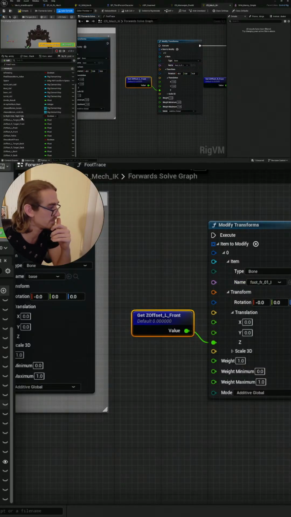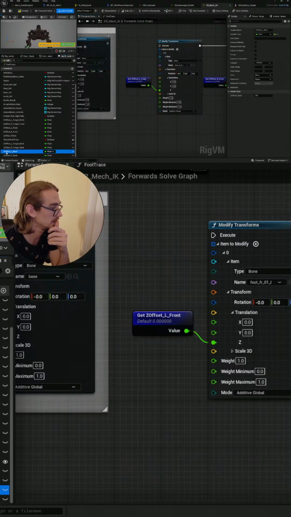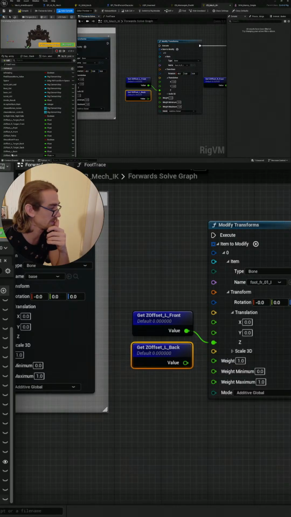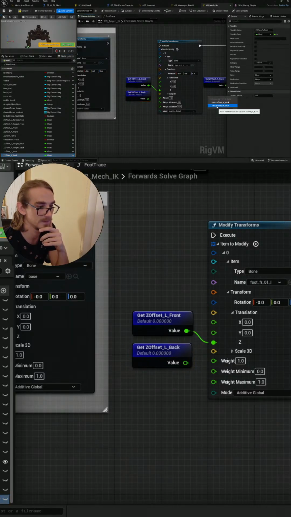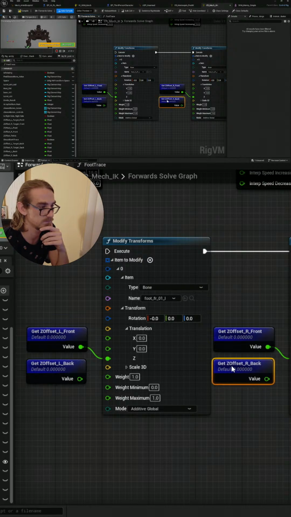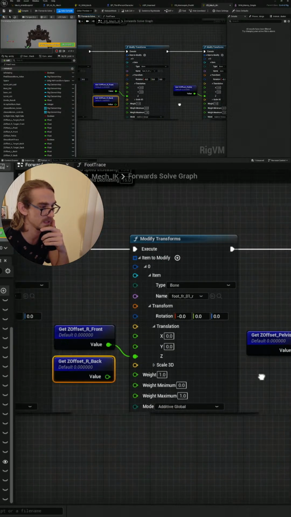Okay. So this is not gonna be front. It's gonna be back. Pelvis is okay.